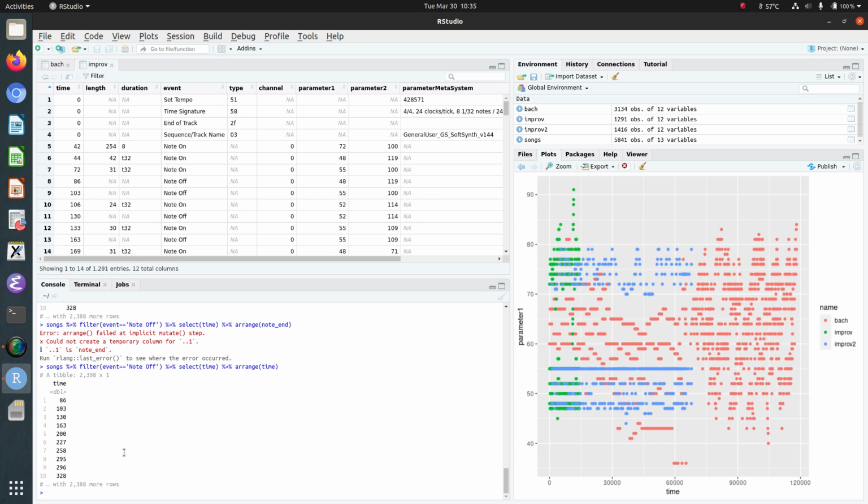Okay, one thing that's convenient is to look at what amounts to a piano roll. That's kind of what we've got going on here. This is what you would instruct the instrument to play. If we focus in on one of these songs, so I just had my plot up before, this guy here, let's just focus in on one of them. In fact, I can add my filter here. I could say name.